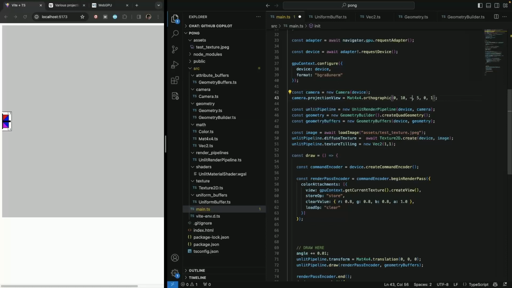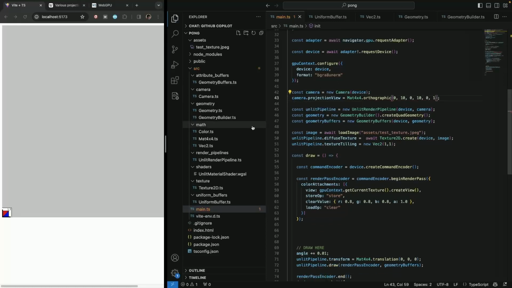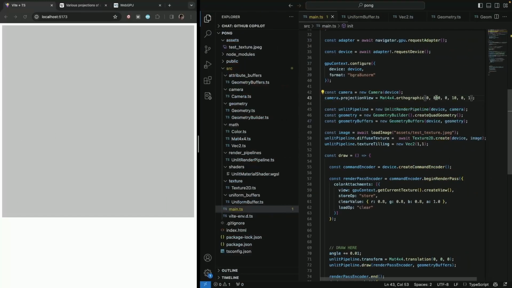So you now have this projection where you can map to any coordinates that you want. Let's say you want to have coordinates that go from 0 to 800. You can do that, you're just not going to see anything because this thing is going to become way too small. If we are in some weird space, it should still work, but it should be stretched. Let's just move this to minus 5 to 5 space so that you can see.